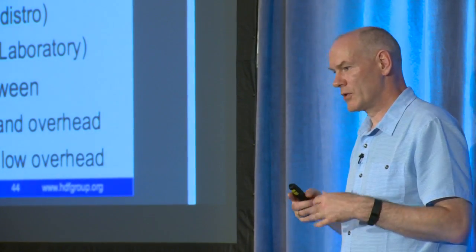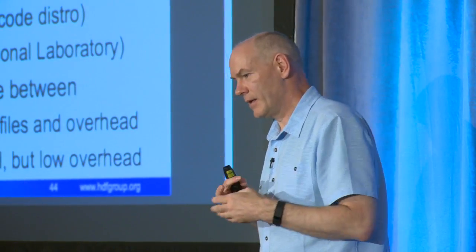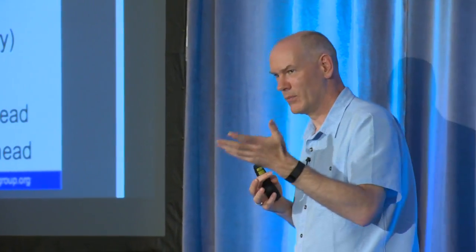And what I mean by sanity will become clearer in a moment. And then you can take something like Darshan, and that will give you much more detailed information about a running application. H5perf is just a kernel. You don't link that against something. It's just a standalone mini application that gives you some numbers to feed into your back of the envelope calculations, for example.